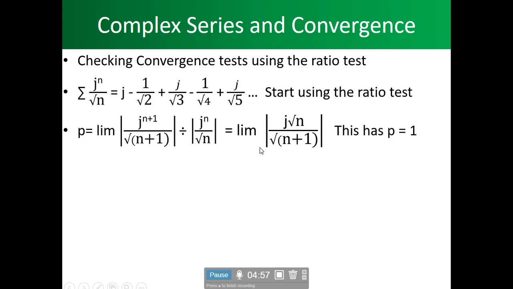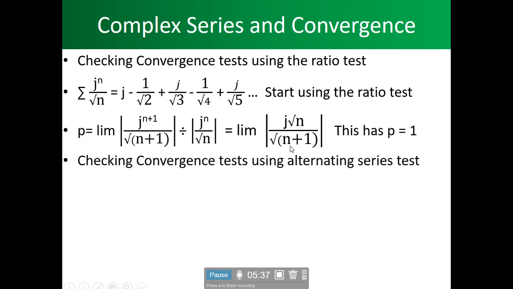And so, as you can see, as you go higher and higher, into the millions and billions, the n will be very insignificant because they'll cancel out, and that'll put you at basically j, or at 1. And so at that point, we cannot make a decision on whether this is convergent or divergent, because it must meet the condition that it has to be less than 1. It can't be greater than 1, and it can't be equal to 1. If it's equal to 1, we need to go back and do another test.